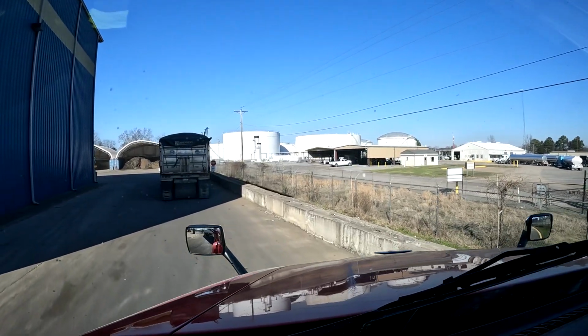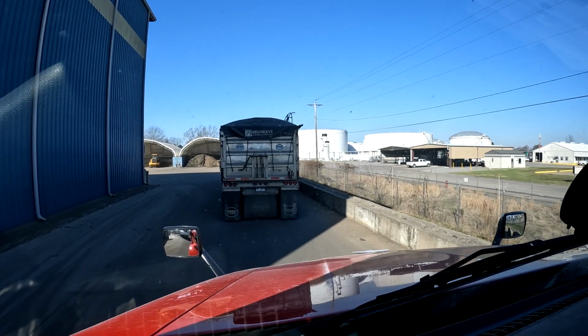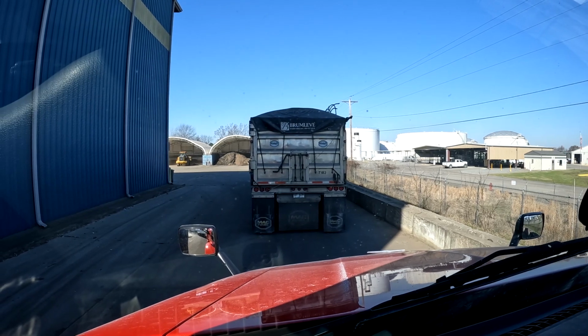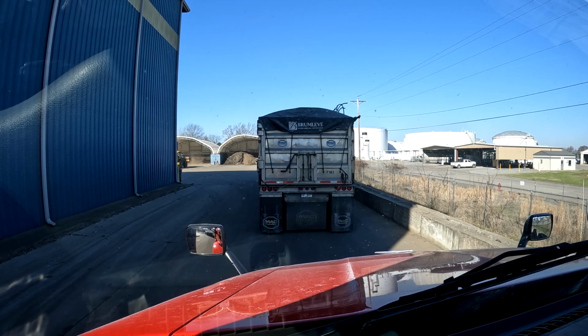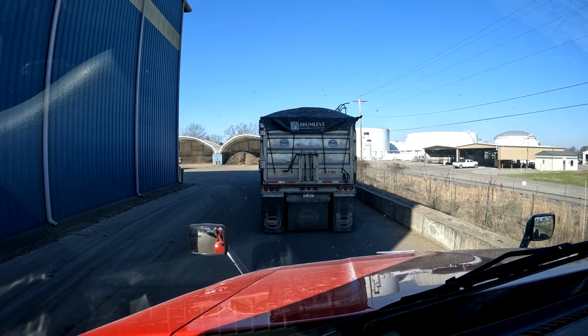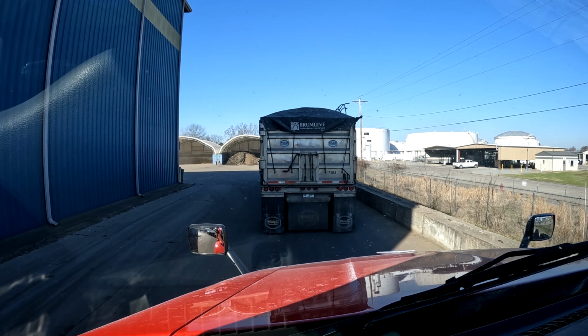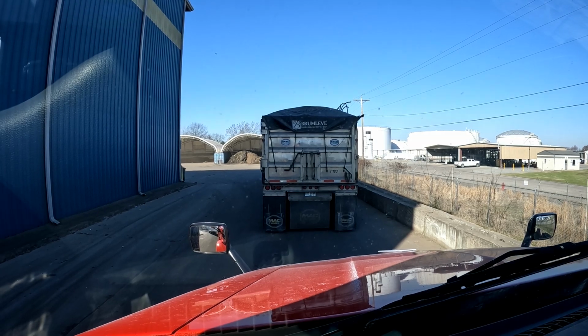All right, so this other truck that was behind me is now in front of me. Looks like he's probably getting loaded. He's got his bows removed there. So just have to wait here for instructions. They're very particular here about not speeding through the lot and using the stop signs, wearing your PPE. So you got to be a good boy while you're here. Anyway, I'll try to show you some load if I can.